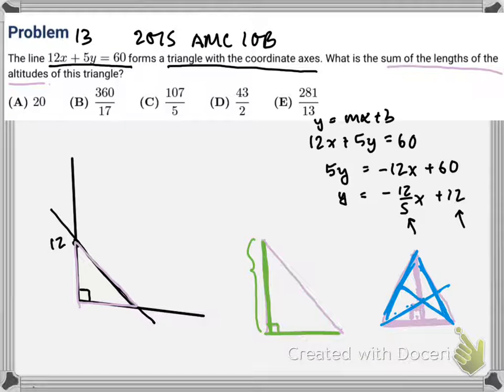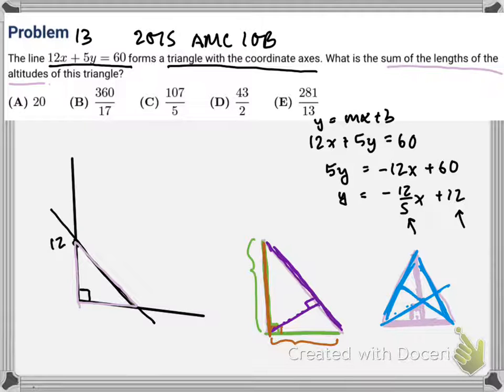So I'm going to use this as my altitude and I'm going to use this bottom line as my base. And then if I want to take a look at this side now, and I want to say, hey, what's the altitude perpendicular to this? Then I'm going to say, this looks like it's perpendicular. Now, I want to take a look at that last side over here, this hypotenuse, and I want to find the altitude for that. Now, this is not as straightforward as just finding another side, because I'm just going to drop a perpendicular all the way down here.